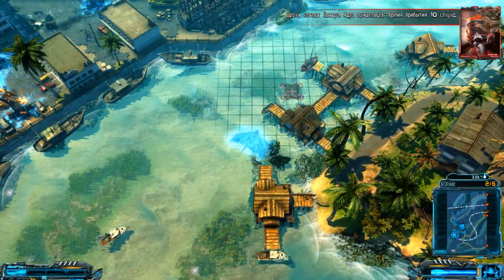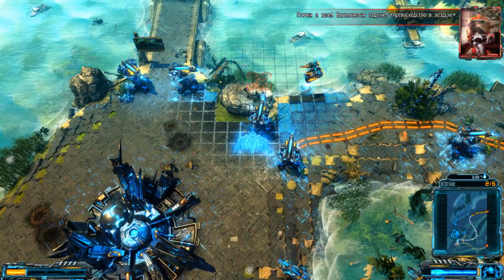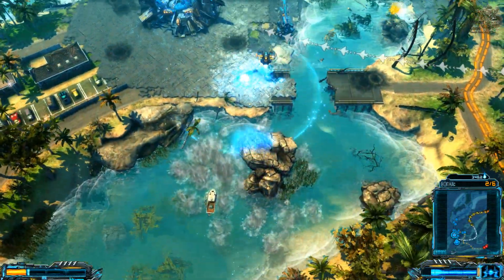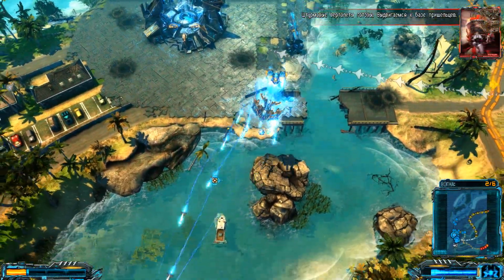ETA 10 seconds. Birds in the zone. Air superiority mission in progress. Armor squad ready to deploy. The hit is coming. Assault helicopters ready. On course to alien base.